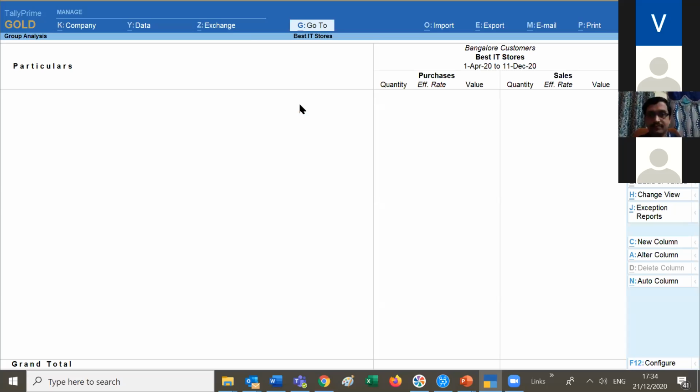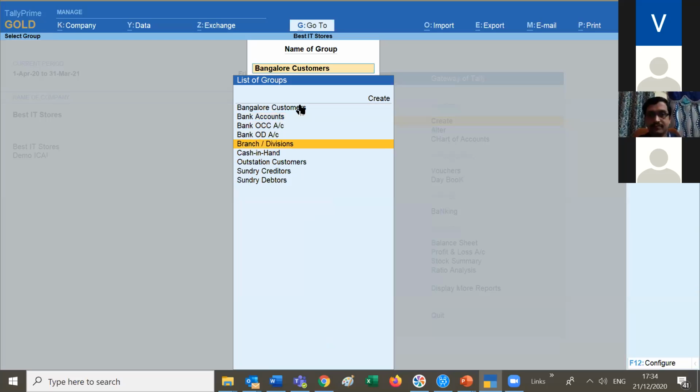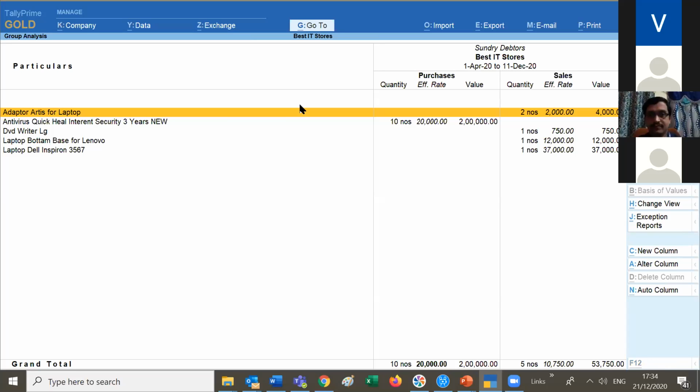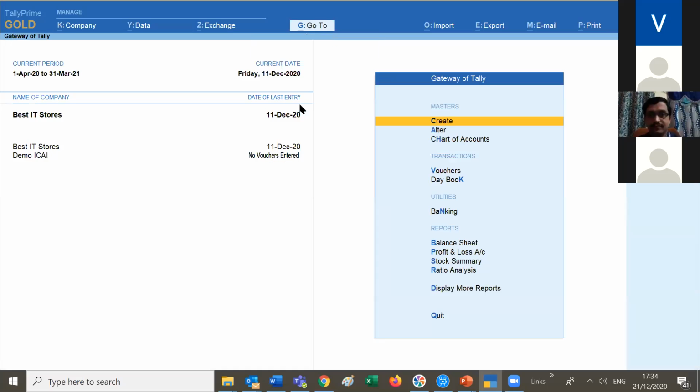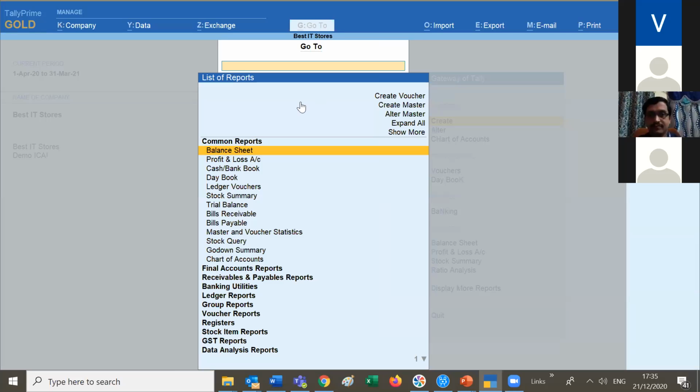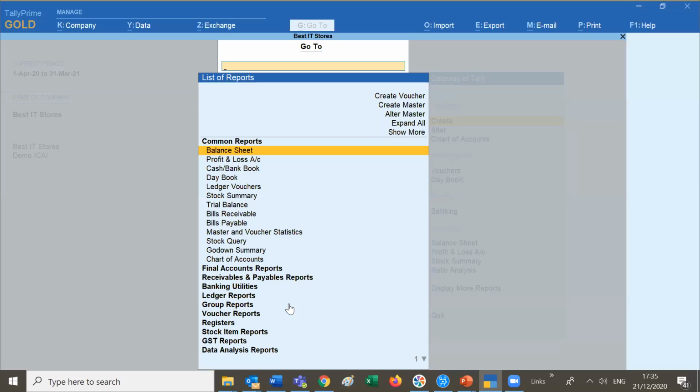So you can select group movement analysis also, as per the customer wise. You can see drill down, all the rest of the things are the same. You can drill down, escape, come back, those options are there. But the main advantage and the key thing is, if you go to GoTo, you can find all the reports which are available in Tally. You can actually get a lot of reports out of it.